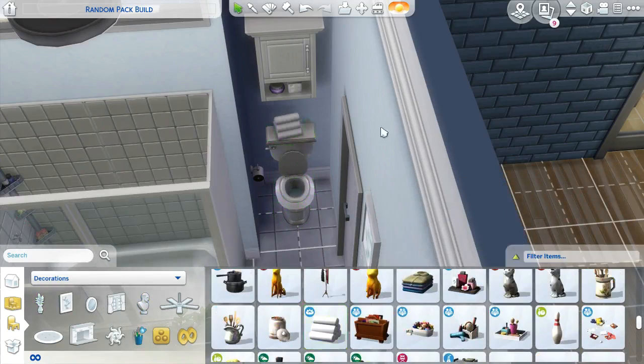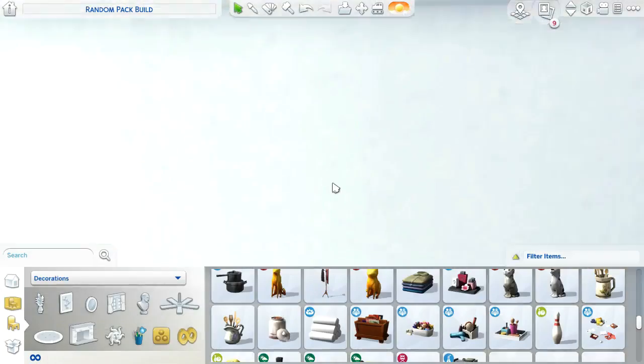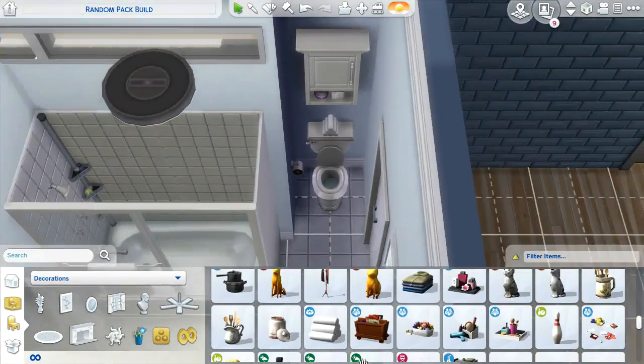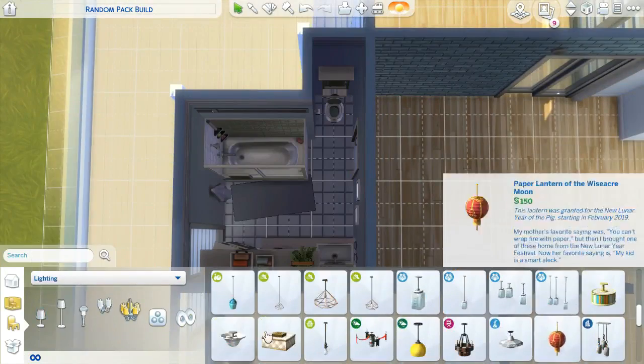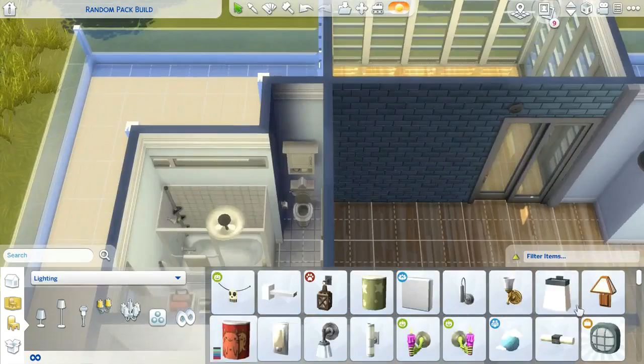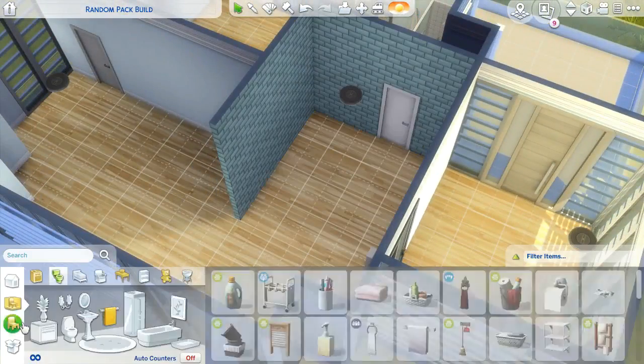So that's why you guys saw me put the toothbrush cup by the sink, and then I took it off because I was like, wait, no, I want this to be like a show house. And I really like it. I know the shelf has some clutter on it, but I like how it turned out.